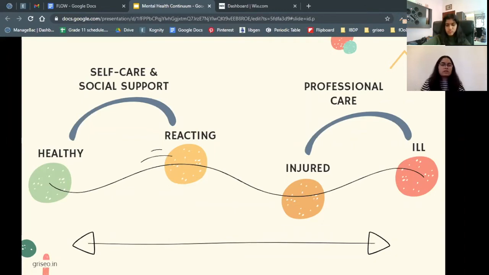That's the one you ideally should identify yourself with, especially when we talk about what you can be doing to maintain and take care of your mental health at each stage. So it's important to identify yourself. And like I said, as we keep talking, it would be beneficial for you to identify where you fall on the continuum. And also, not only now but always, because we're always going through changes. So your place on the mental health continuum will constantly be changing. So it's better to always be aware of where you are and what kind of support and help you need, if you need any.